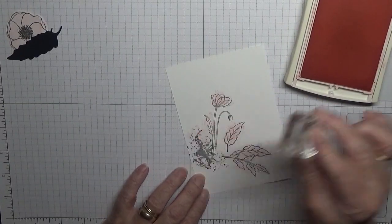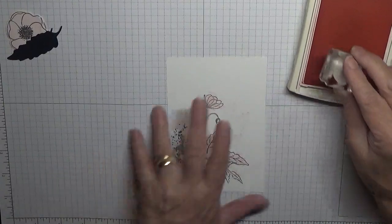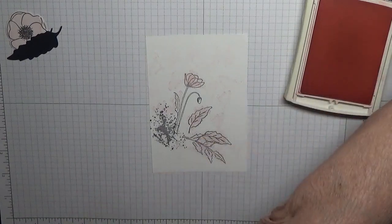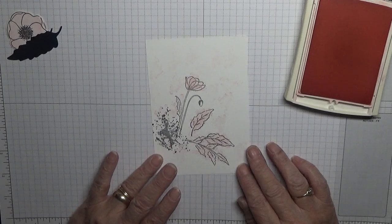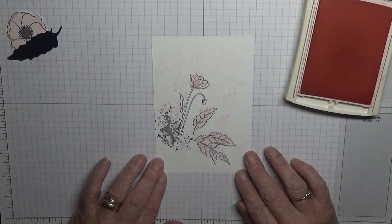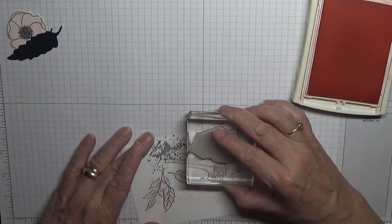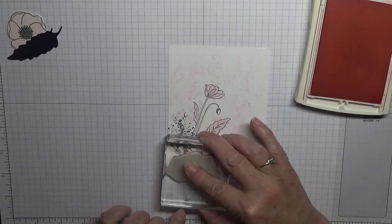And then we put some splatters over the card, just to add a bit of interest to the card. I think that is it. I've never used the big one as well for some extra dimension. There we are.